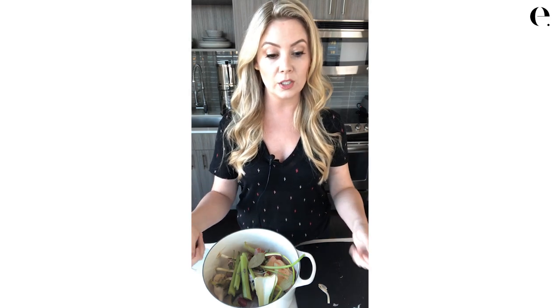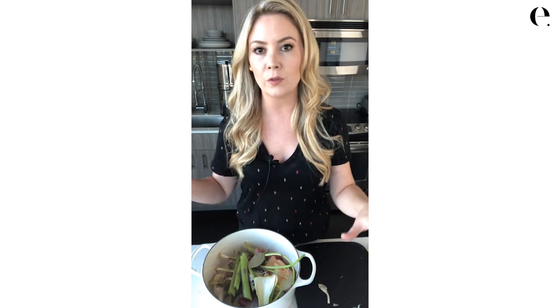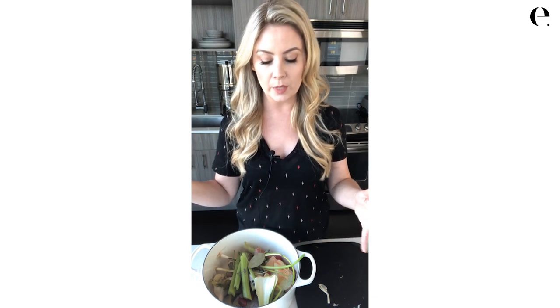If you want to do it overnight, you can use a slow cooker. Slow cookers are usually six quarts, so you might need to throw in an extra onion or carrot to get it a third to halfway full. Fill it with water, put it on high for about an hour to let it come up to temperature, then turn it to low. You can do that for up to eight hours — put it on in the morning, go run your errands or go to work, and have veggie stock when you get home. You don't want to cook it like we do with bone broth for 24 hours — that would way overcook the veggie stock and you won't have as bright and fresh a flavor.